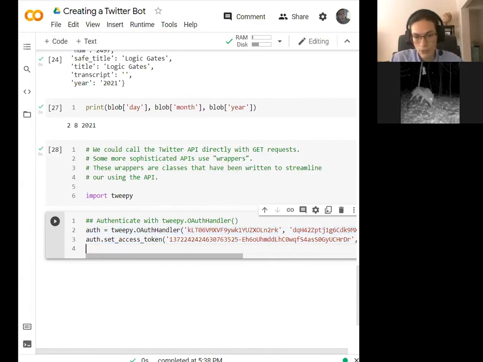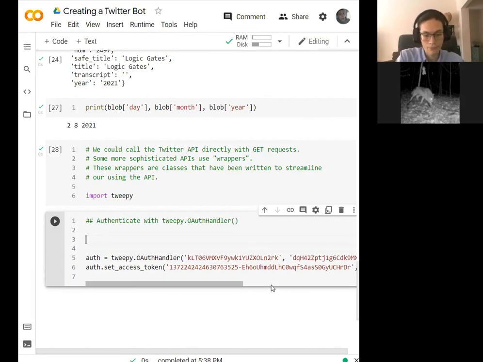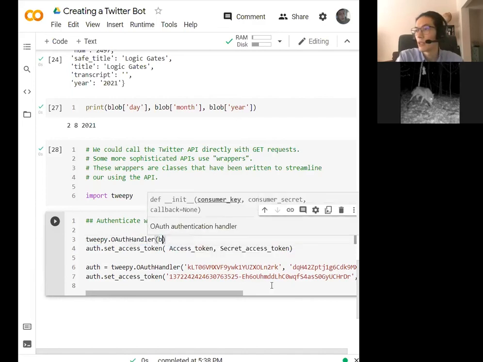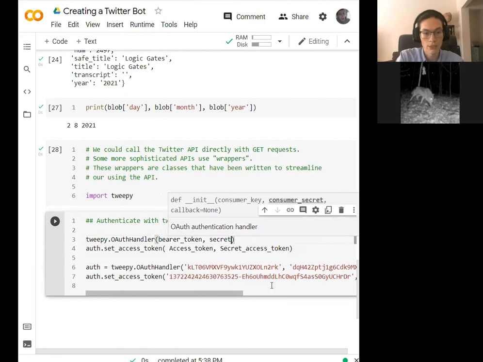Let's see. Someone asked if we are following with our credentials, which are they exactly? So if you're following with your credentials, let me pull up my documentation here. What I set as the access token, this is the access token and secret. When we call set access token, this is the access token and the secret access token. And then on that first line, so if anyone did already do this with their own credentials, here, auth handler, this is the bearer token and secret bearer token.